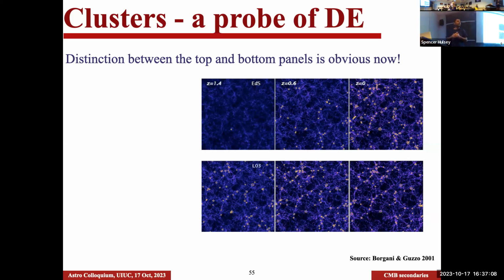The reason for this is that, assuming there are the same number of galaxy clusters in both panels, in a universe without dark energy, these clusters can form really rapidly because there is no accelerated expansion. So structures form much more rapidly. All of those clusters are forming very, very rapidly in the late universe. Whereas in a universe with dark energy, you need more time for these things to form. So it takes a lot of time for these clusters to form. The bottom line is that if you measure higher and higher redshift clusters, you can place really nice constraints on dark energy. Okay.